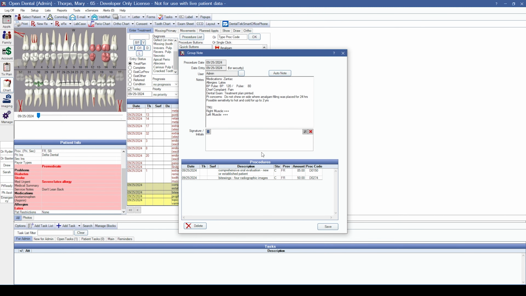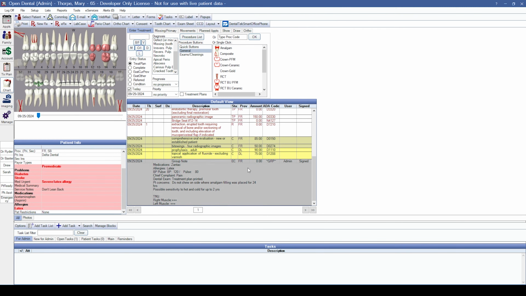Click Save to add the note to the group note. From here, we can electronically sign it with a mouse, or if you have Topaz signature pads connected to your station, you can click the pen icon to sign with the Topaz. Let's show you what the electronic signature does. It will electronically sign it based on the user that signed into the computer, or if you need to change it to a different user, simply click the ..., sign in under your specific user, and then click the E to sign it. We'll save the group note that's now attached to that provider's procedures.